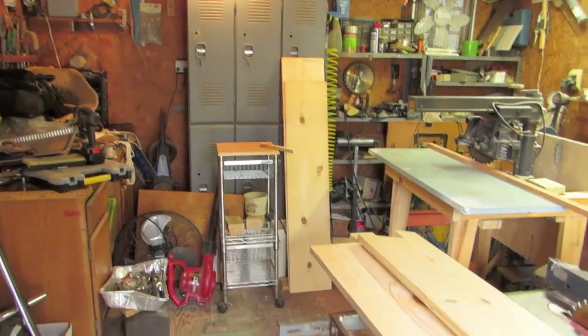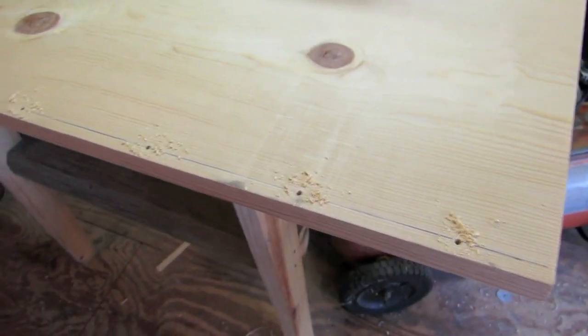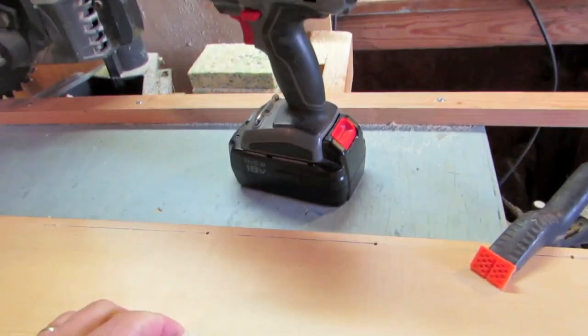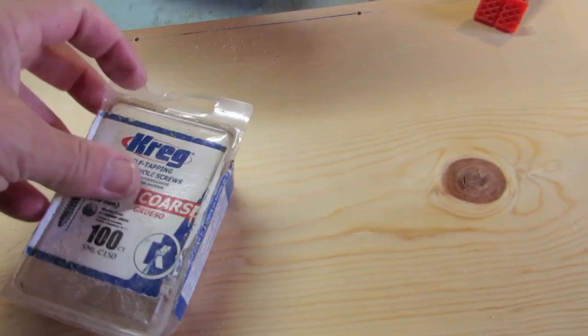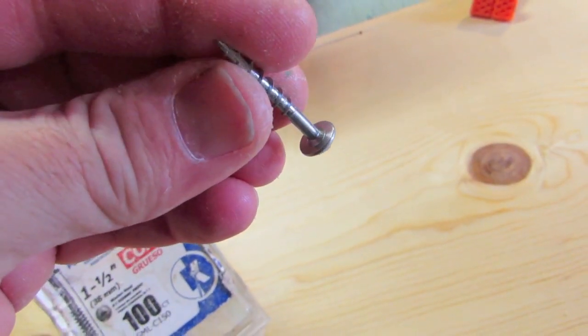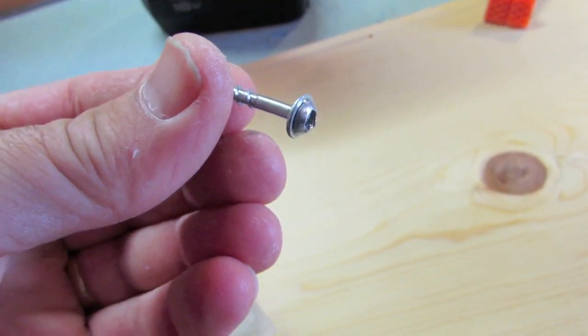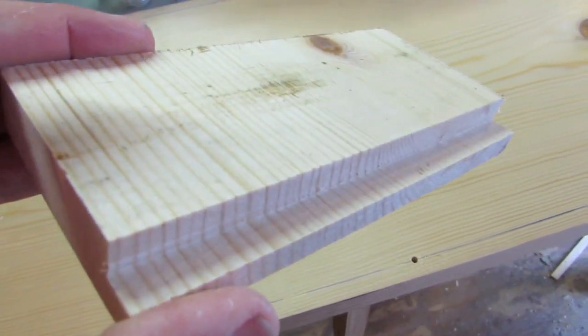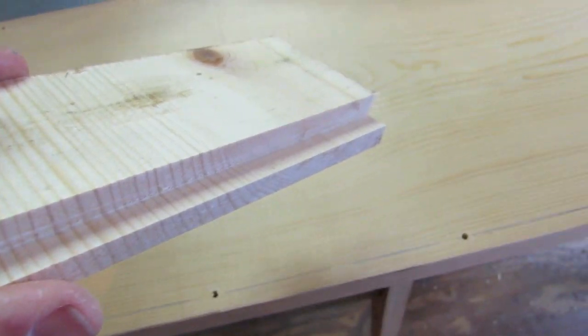Top and bottom over there. I drilled a bunch of pilot holes because I don't want it to split — probably an eighth inch bit, maybe not quite that big. I'm also going to use face frame screws — self-tapping — but if I use drywall screws it'll end up splitting the wood. I'm going to put a dado on the bottom edge of this thing, and I might even do it on the top.